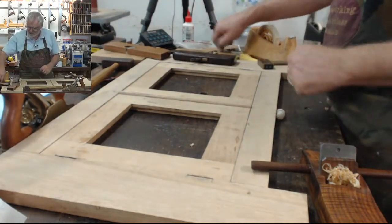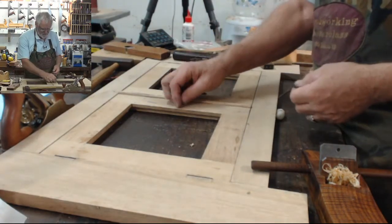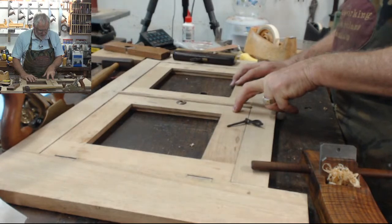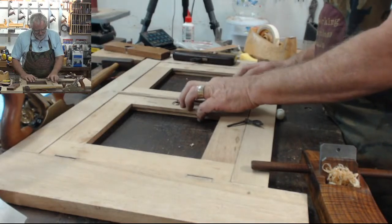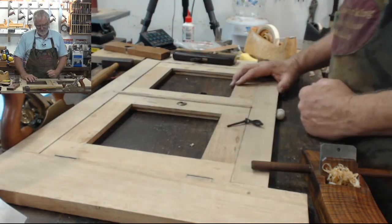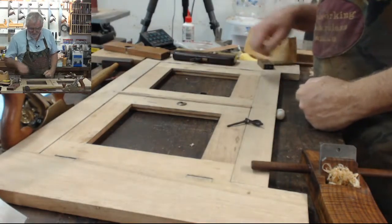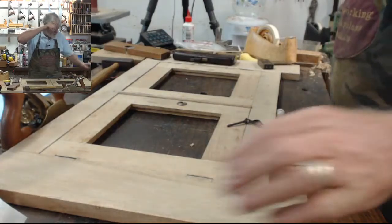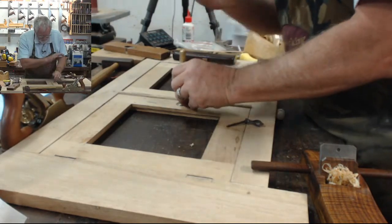Work out whereabouts we want the handles. I'm going to use these little teardrop handles. If it was really high up on the wall, you'd have the handles down here. If it was at eye level, you'd have the handles about in the middle. So I'm thinking about there. Yeah, because they're going to be up on the wall about that height. So that will do. Where's my punch go? Here we go. I'll just put that there, like that.